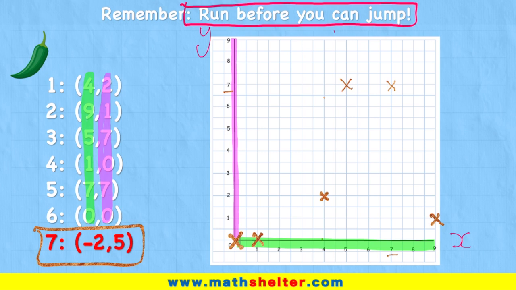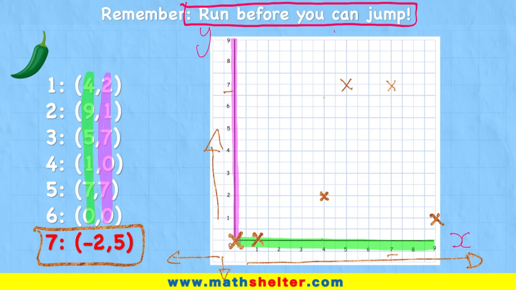And the reason why the origin is so important is because the origin is the start of it all. This x-axis could go on forever. At the moment it stops at 9, but it could just go on for millions and millions of numbers, infinite numbers. And the same for the y-axis. The y-axis could go all the way to infinity. But not just that. My x-axis could also go into the negative numbers infinite times. And the y-axis could also go down into the negative numbers infinite times. So we need a new graph to represent that.